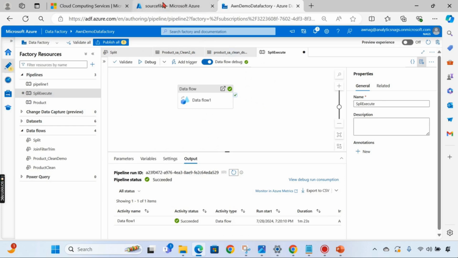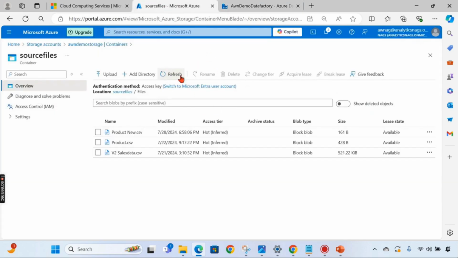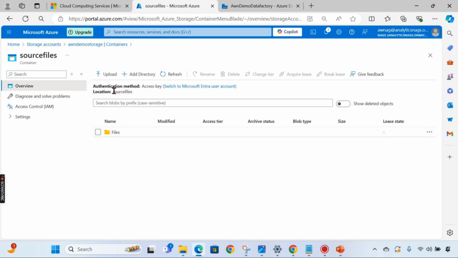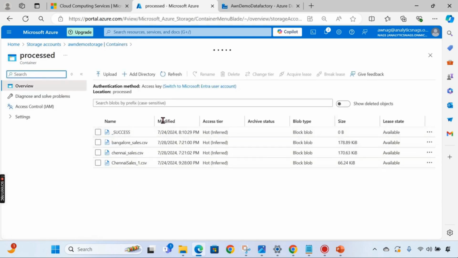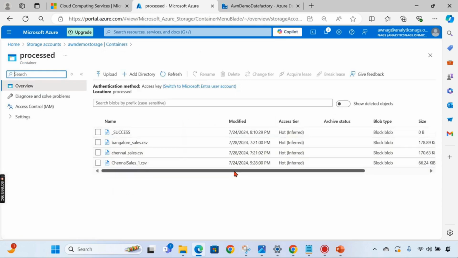Okay, it succeeded. Let's go and check in the data files, the process files. Sorry, we need to go and check in the process folder. Processed. There we go. Now we got two files. You can see Chennai sales and Bangalore sales that just now we created.